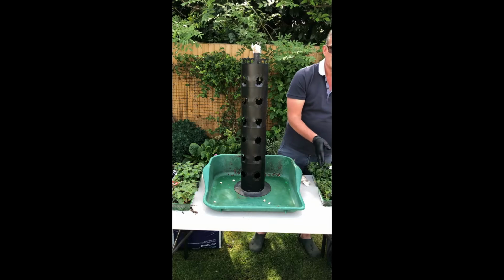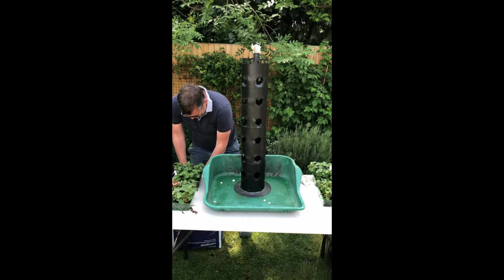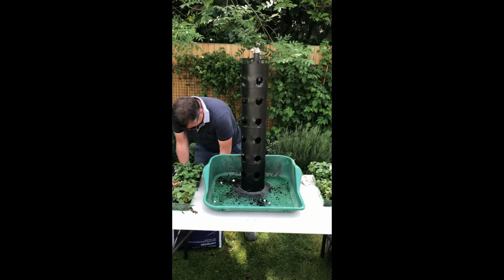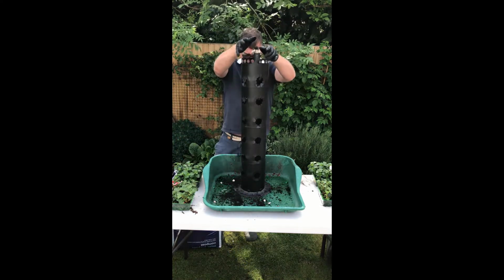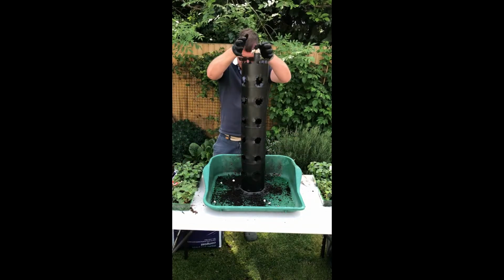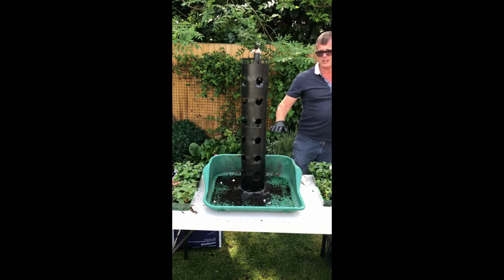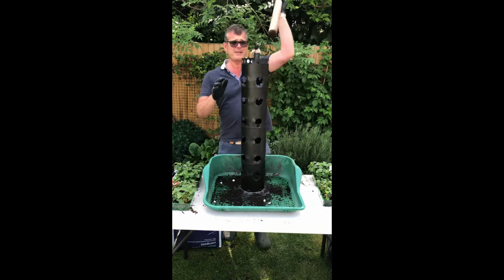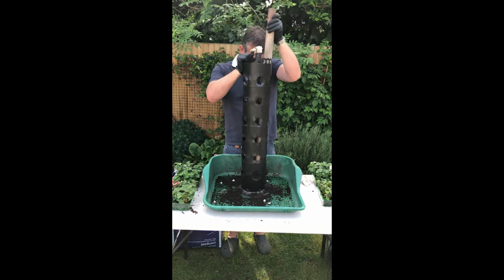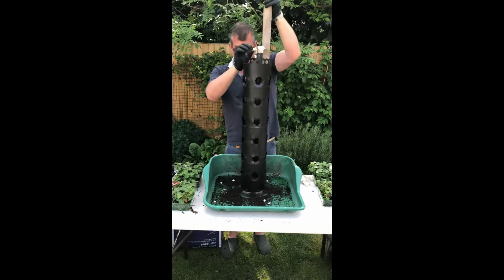Okay, so there's one that I prepared earlier on. Now it's very simple to plant up. You take handfuls of compost, just common or garden potting compost, and you fill up the base just like that. The important thing is that the base needs to be strong, so you need a tamping stick. You put the tamping stick down the side and push down all of the compost to make it solid.